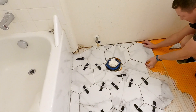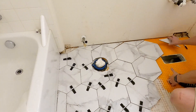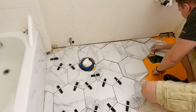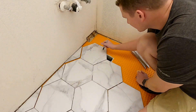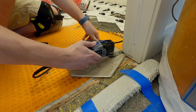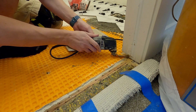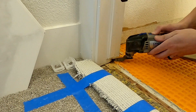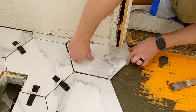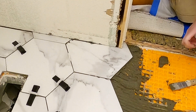I have to cut out around the air register so I dry fit some more tile and keep making my way out of the bathroom. I use my handy multi-tool to notch out under the door trim. When I cut my tile, I make sure that there's enough material left to hide underneath the wood itself so you don't see a weird gap. I always notice when someone takes a shortcut and just cuts the tile out without cutting out the trim.